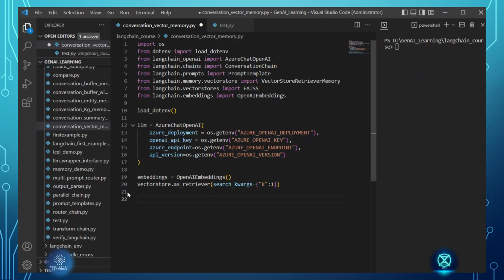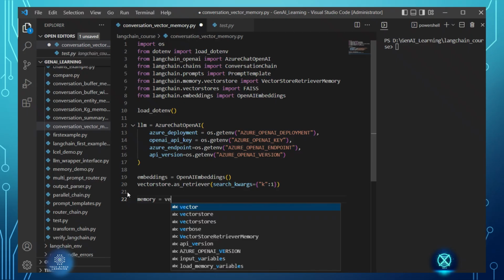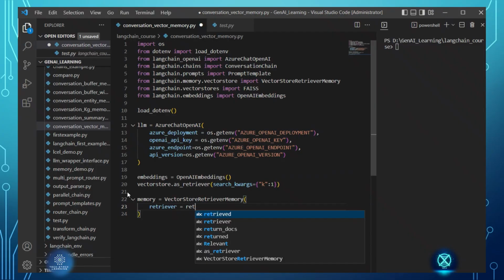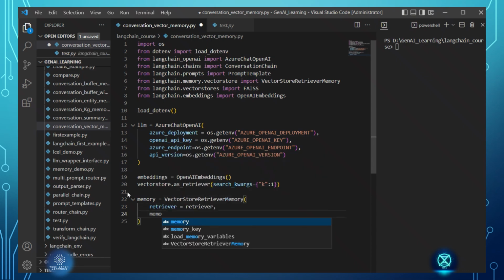Then I will have memory equal to VectorStoreRetrieverMemory, with retriever equal to retriever and memory key equal to history.